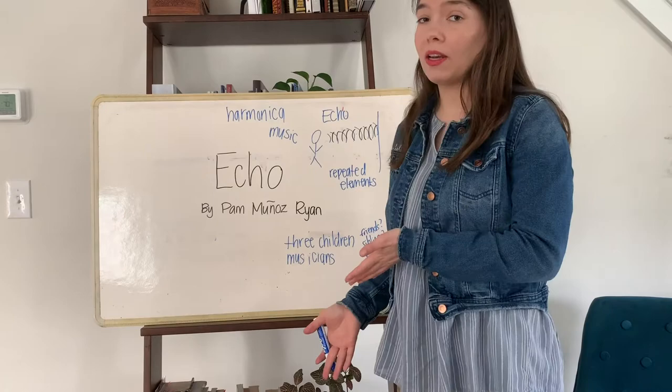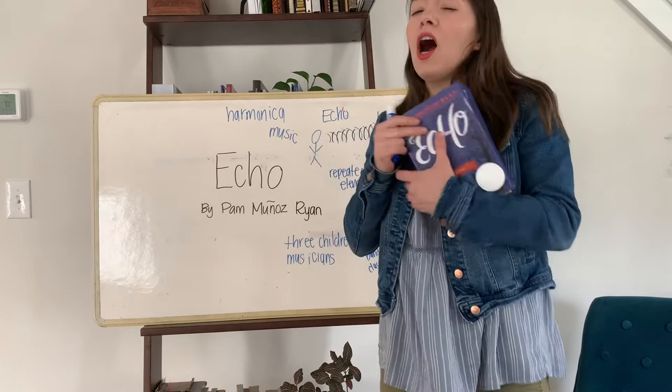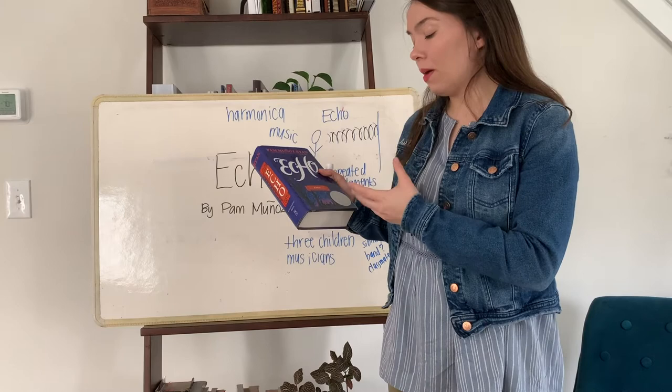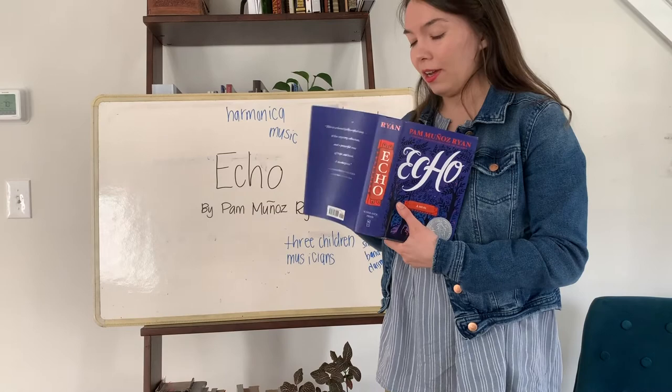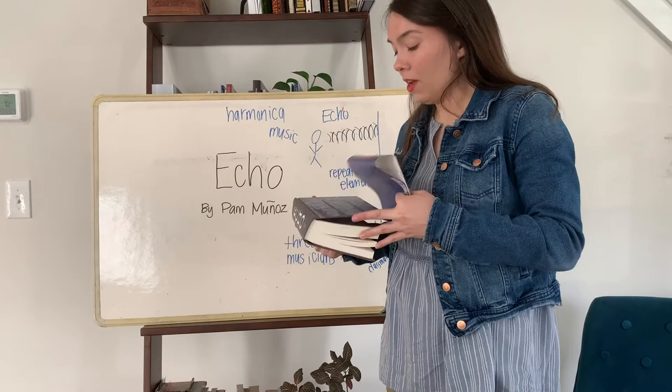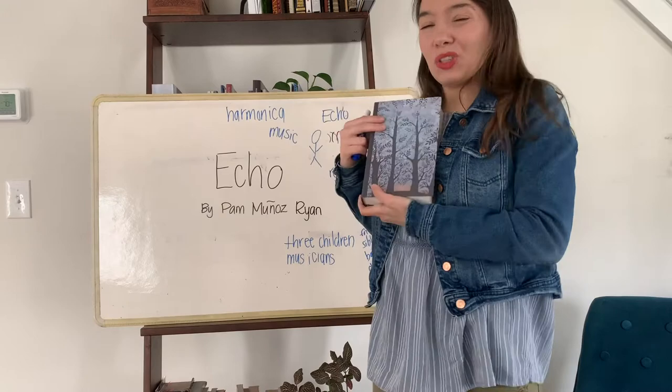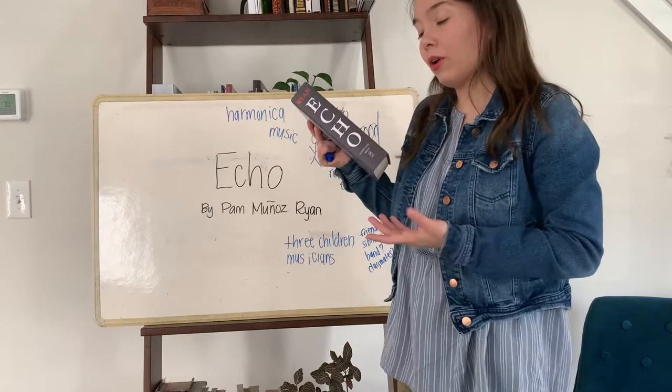Now, I would like to draw your attention to the colors and the color scheme of this book. It is kind of a dark blue, almost like an indigo color, and it looks like it's maybe just before nighttime. Then if I take off my dust jacket, which I have on this nice hard copy version, I see that maybe this is like a sunset as well, and it's really dark. And it looks kind of magical to me, not quite realistic, not like a photograph. It's an illustration and it's really beautiful, but it's really dark.